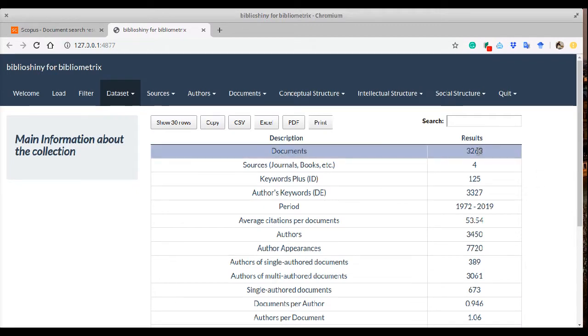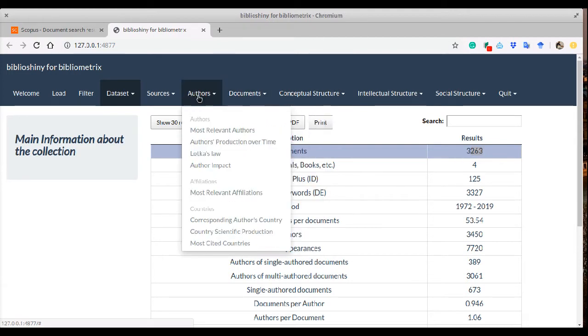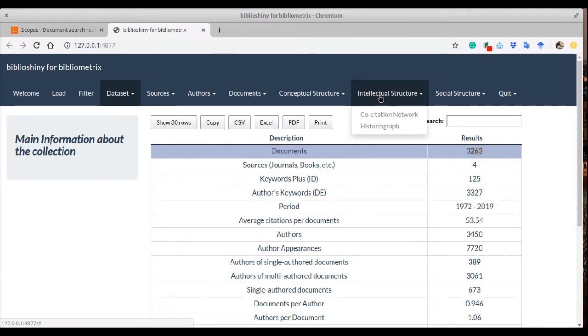As we see, we have 3,263 documents retrieved from 4 sources, including books, journals. Note that in the case of our search, we used only Journal of Consumer Psychology and Journal of Consumer Research. And now we can proceed by using all these functions that we have here. So that's it.